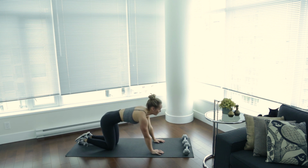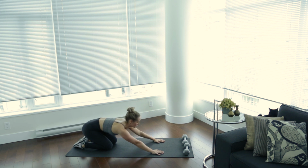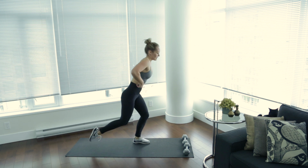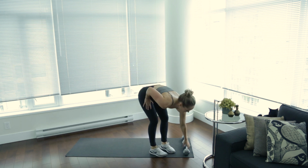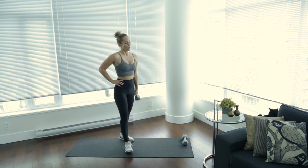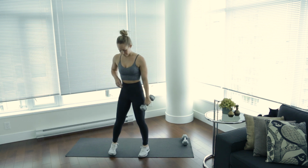Nice work. I'm just gonna get a little stretch in here while I can. We've got our single arm dumbbell swing coming up next. And this time we're gonna be working the left side. So grab that dumbbell with your left hand and let's get ready to go here.